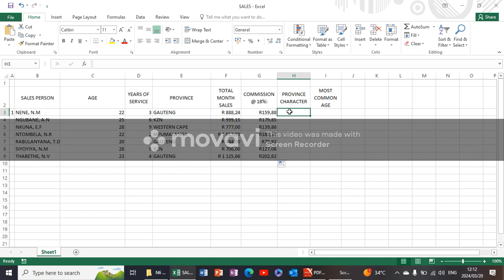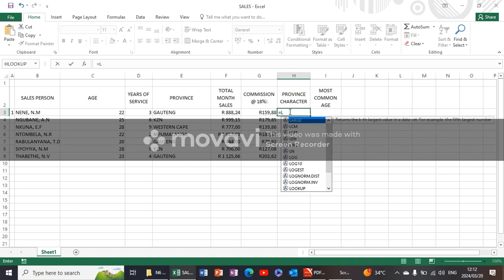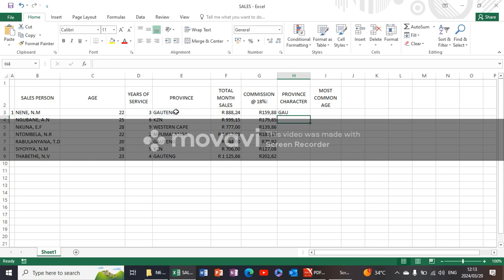So we are just going to say equal sign, left, open brackets, you click the province, then comma. Remember you need to follow the instruction. They said 3 letters, so you type 3, then you close the bracket and press enter.